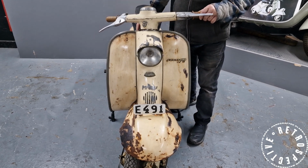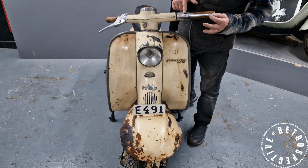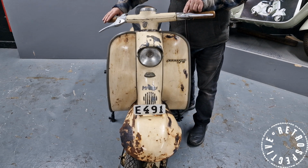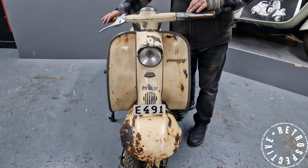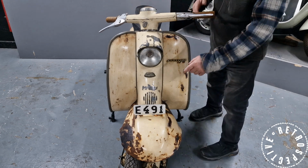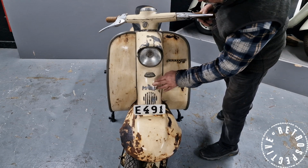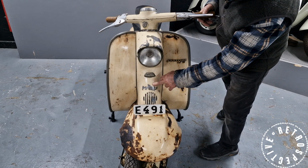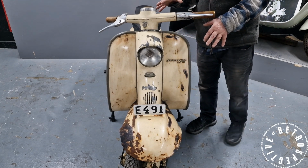So some of the unique features on this TV175 Series 1 is these levers, brake and clutch, have got little adjusters on them, and they're very unique as well. They're not like the later ones. The speedo had a little serrated edge on it. And the horn cast, not a lot of people know this, is actually one molding. It's not a separate piece, which came later. And these are some ideas that they sort of done away with when they got onto the proper LI Series 1s.